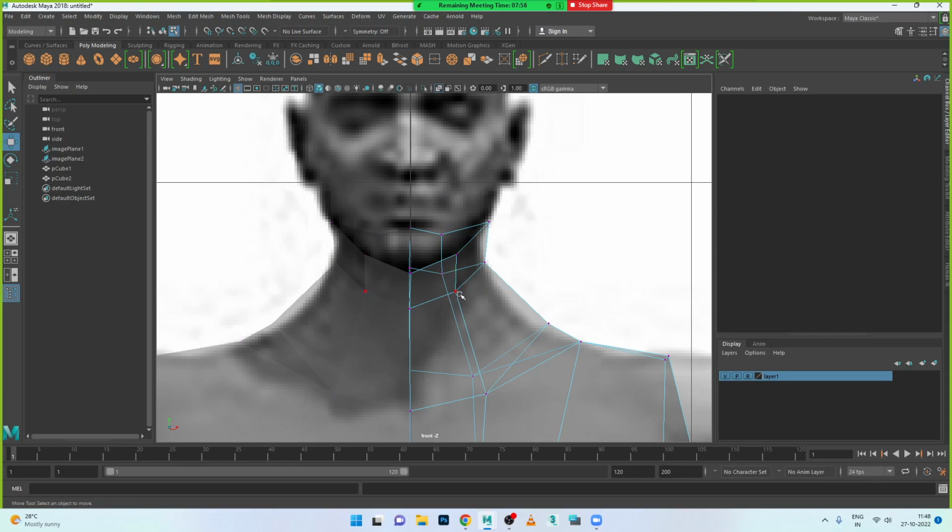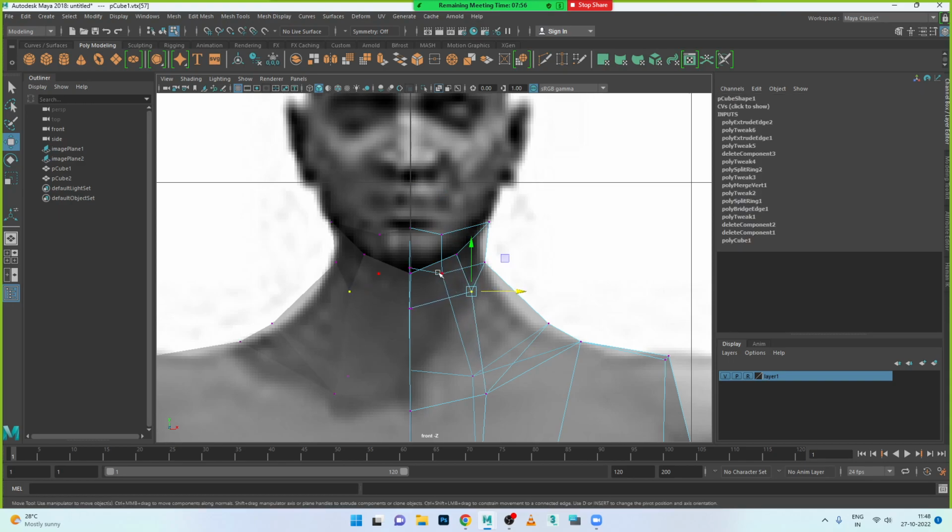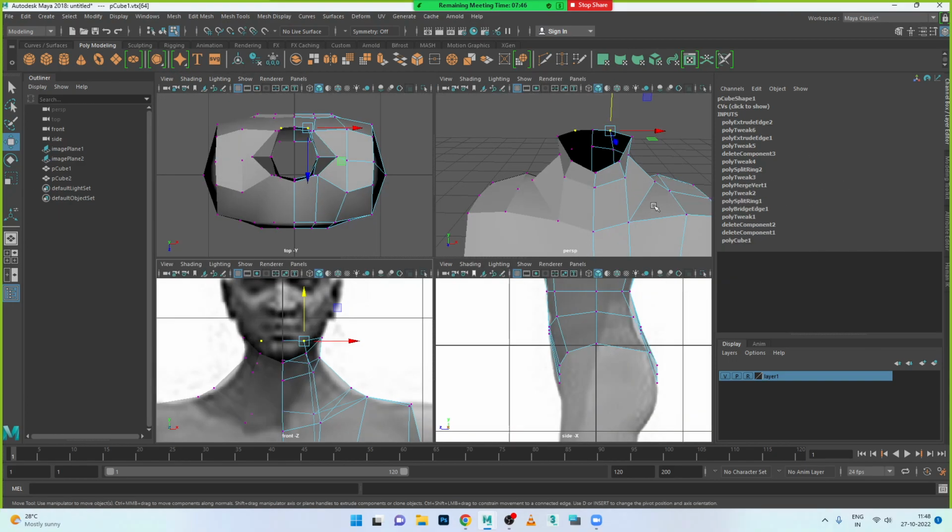Try to take this move tool and try to move it outside. Now select this point and try to move outside. Okay, now if you want, you can move this one towards right side a little bit and this one also towards right side. Now apply this one and see.